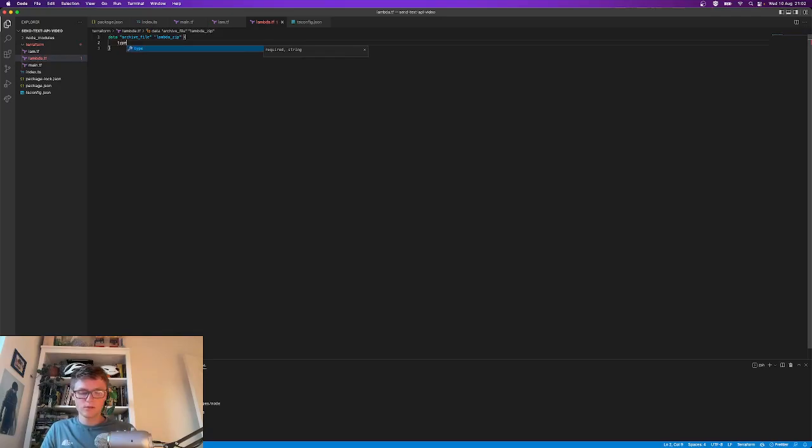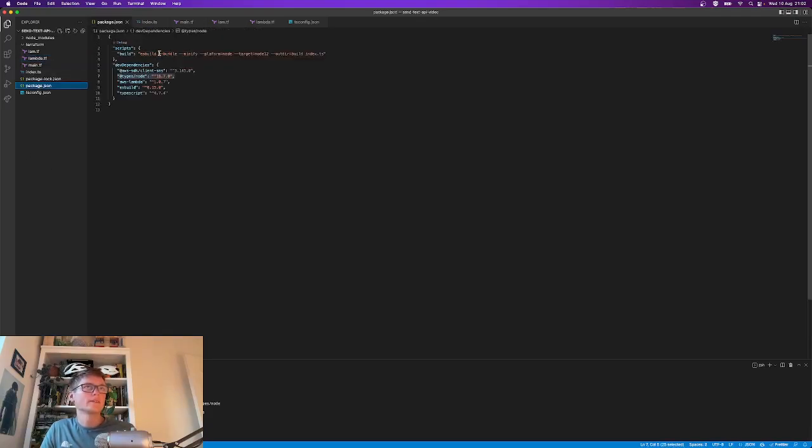And we need to give it a few things. So type, which is zip. And then source file, which is going to be, I'll show you this in a second, build/index.js. So it needs a JavaScript file, and that's going to be bundled with the packages, the dependencies, as well. And then output is just going to be lambda function.zip.